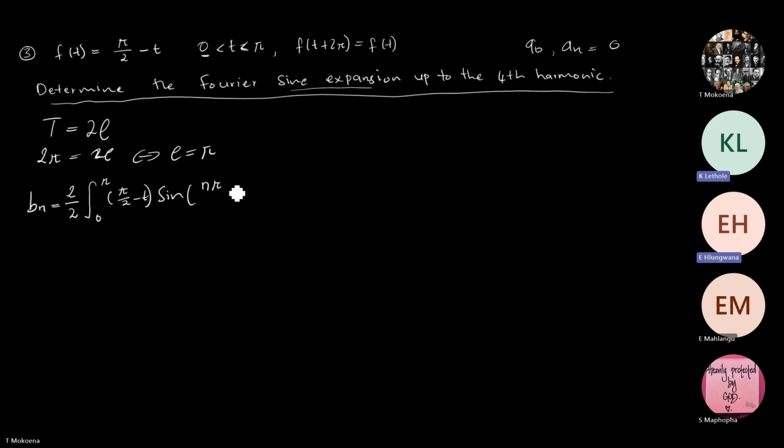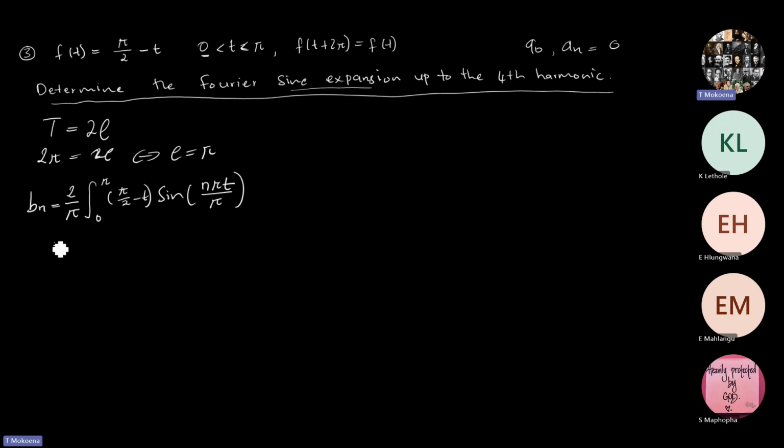Why 2 over 2, not 2 over pi? Oh, sorry, it's 2 over pi. I'm sorry, I didn't see that. It's pi, I looked at it from here. Thank you very much. That was my bad. It's 2 over pi because it's L; remember, 2 over L. Yes, she's correct. And therefore now we have n pi t, and our L is pi. I was going to substitute it here and then forget it.